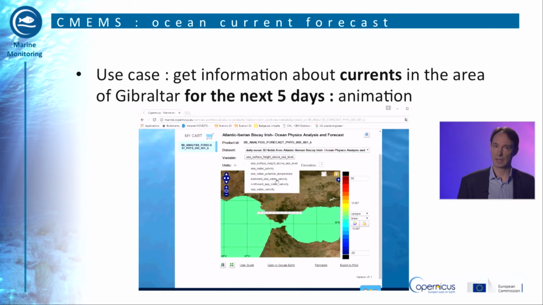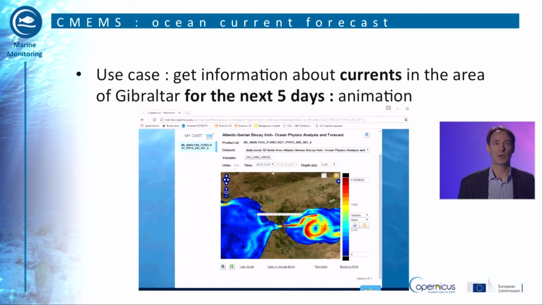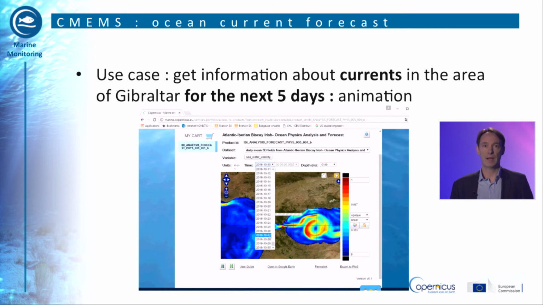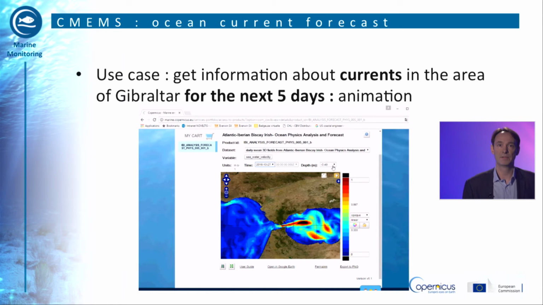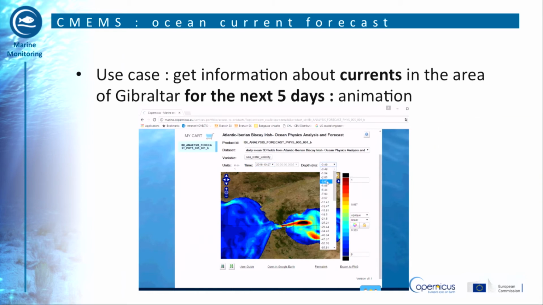Click on the animation icon below, adjust the start and the end date, and click on Go. The animation at the selected depth starts. Click on Stop on the red button. Now you can export a map to a PNG file, which is an image, at a different time by clicking on Export to PNG. Another navigator window containing the image of the map opens. You can proceed to a classical Save As to save the image as a PNG file.